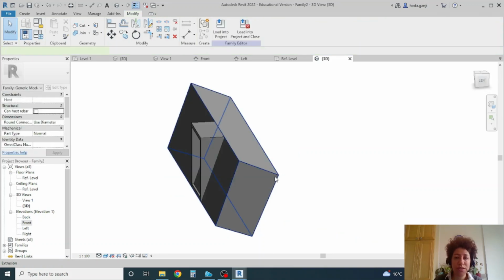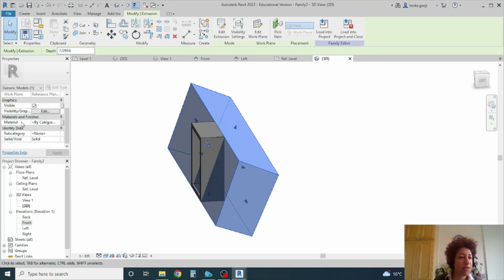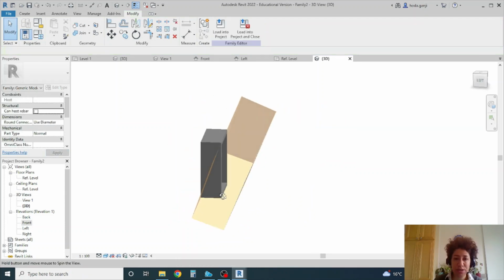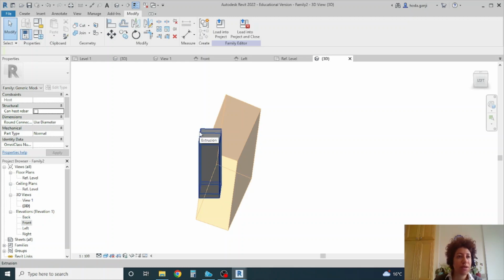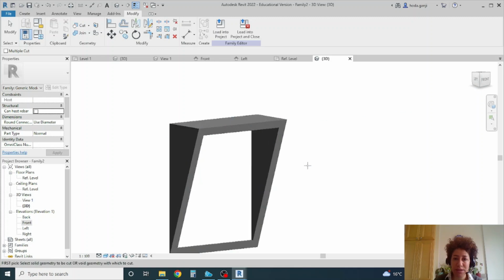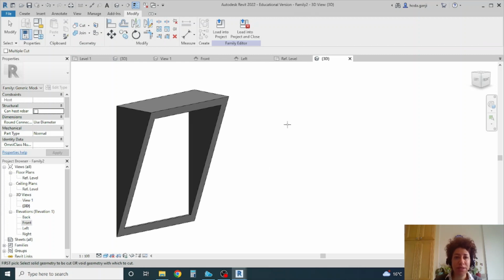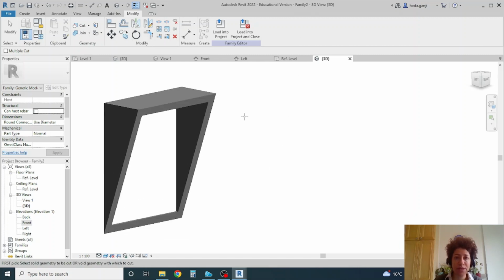So I designed this as a solid, but if I click on it, go all the way down, I can change it to void, or it could have been void from the beginning. And it's not cutting, so I'm going to go with cut, select one object, the other one, and it will cut it. So this is the family I'm looking for. Okay, you can save it, or you can go with the name that's there. It doesn't matter for now.